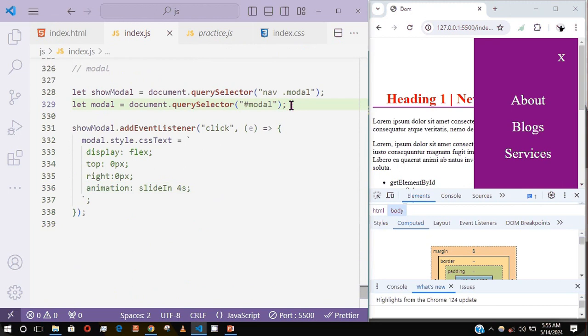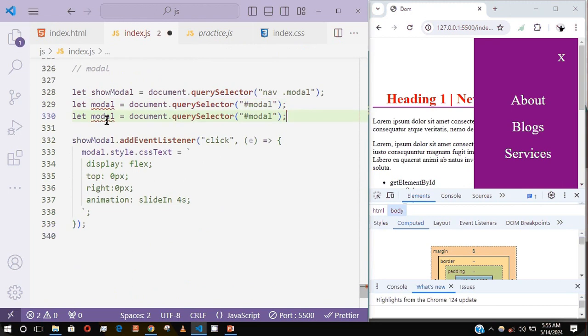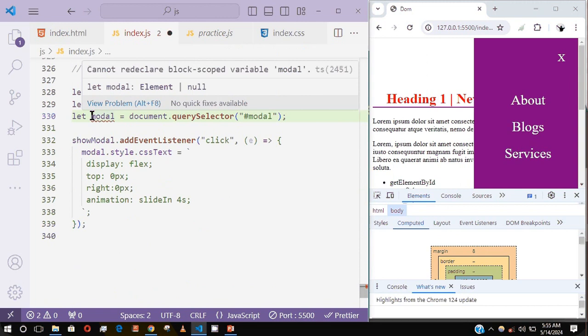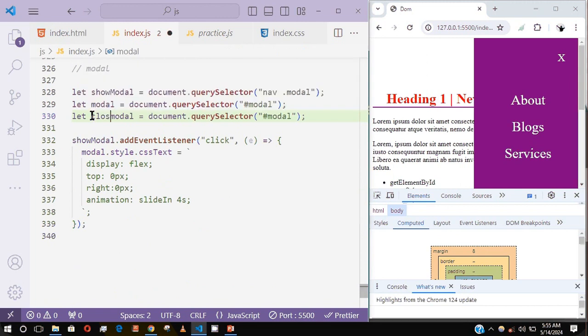So I'm going to have close modal. So this is just enter the modal and look for a class of X.